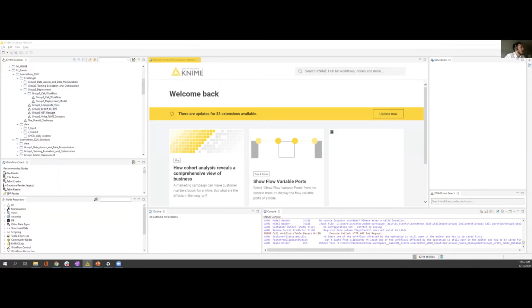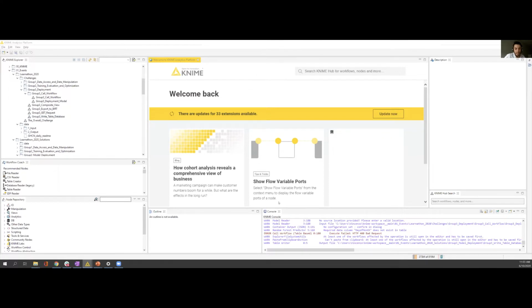And we have also a workflow that shows you how to use GET request in KNIME. And there are dedicated nodes for that. And we are gonna go through that. And then we have also another workflow that will show us how to write a specific table to a database.